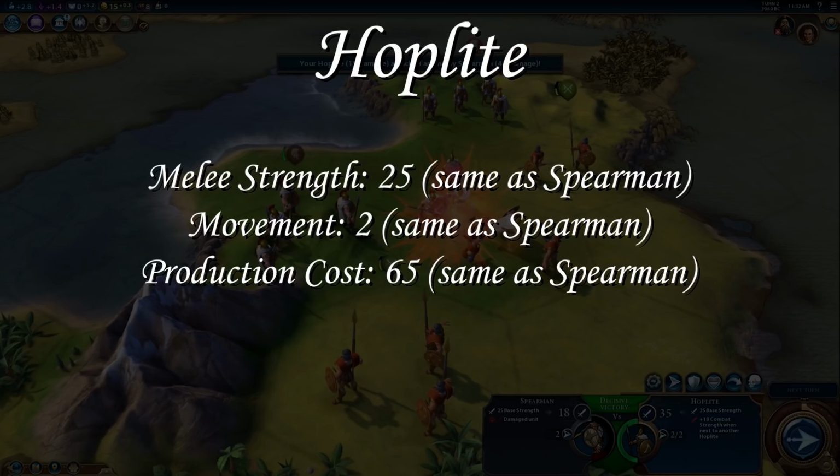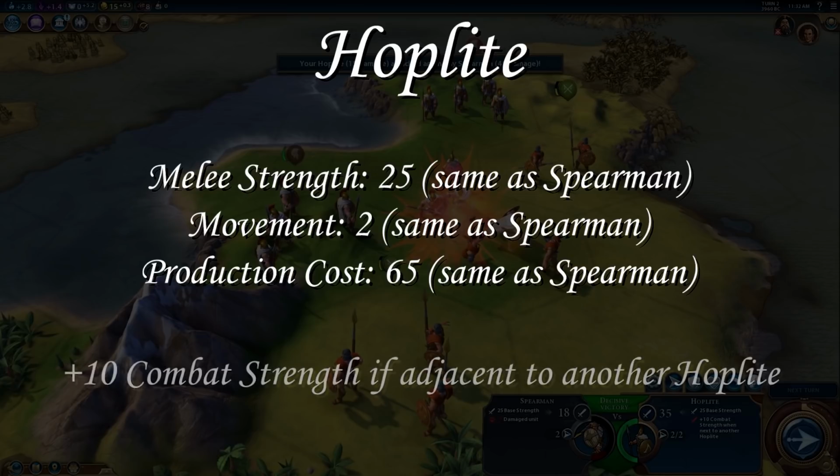The thing that makes the Hoplite special, though, is that it receives plus 10 combat strength if it is adjacent to another Hoplite. So once again, just notice that this is not per adjacent Hoplite, so you can't get like plus 50 combat strength for having one Hoplite surrounded by other Hoplites, because that would be just stupid. But as long as there is at least one Hoplite adjacent to a Hoplite, then they get plus 10 combat strength. So the Hoplite is a very good unique unit.